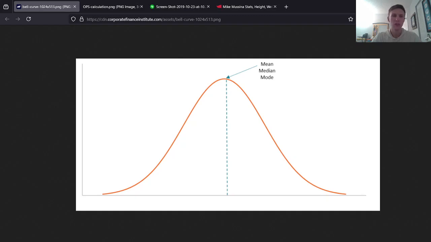And if you say have an OPS Plus of 120, that means that you're 20% above the average. Let's say you have an OPS Plus of 90, then you're 10% below average. So that's basically how it works. It takes your OPS and then just compares it to the average in a given year.